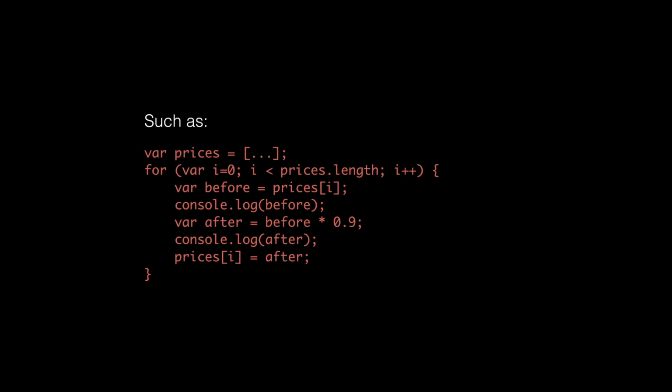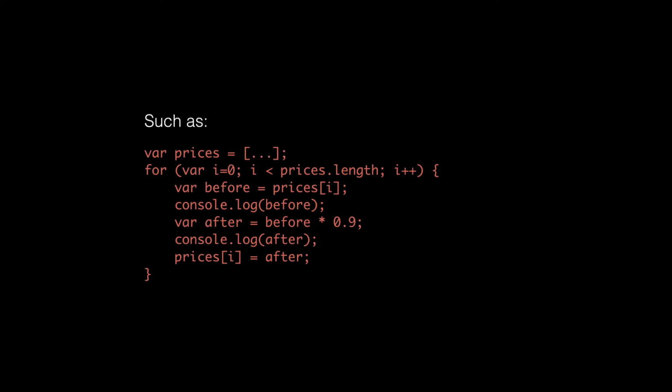We're going to continue as long as i is less than the length of our prices array. So if we had 7 items in here, that prices.length is replaced with the value 7. So we're continuing as long as i is less than 7. And of course, we're going to increment i each time.